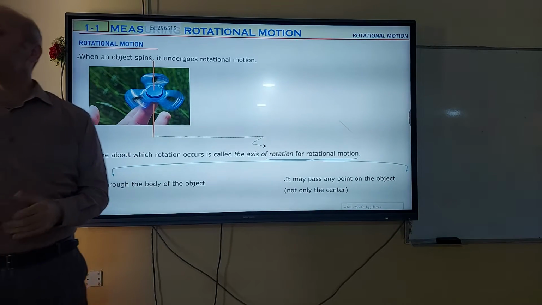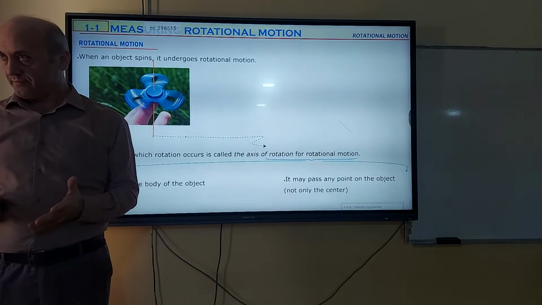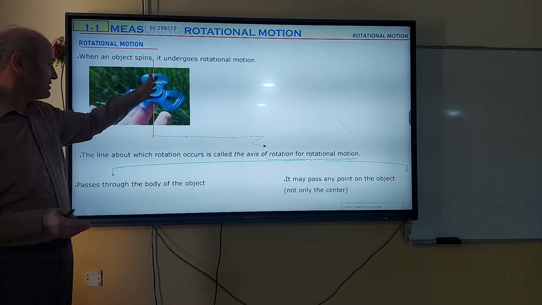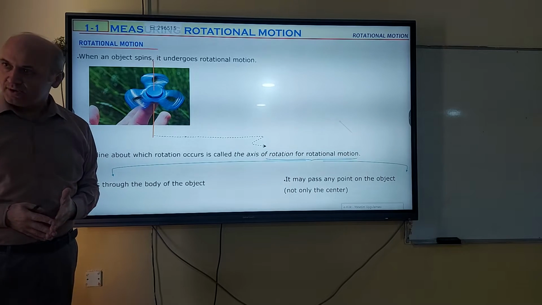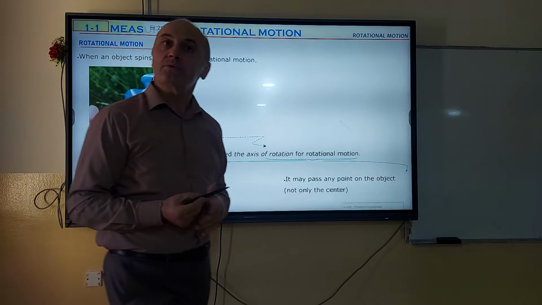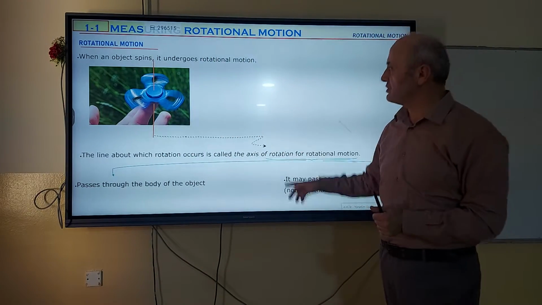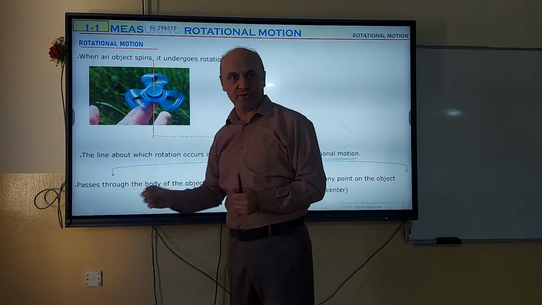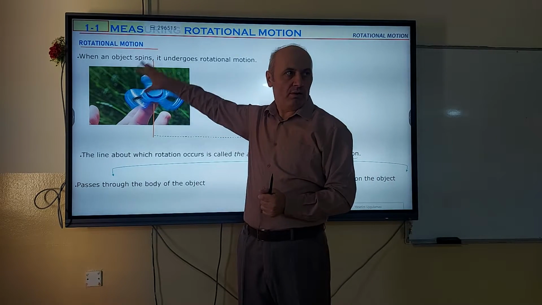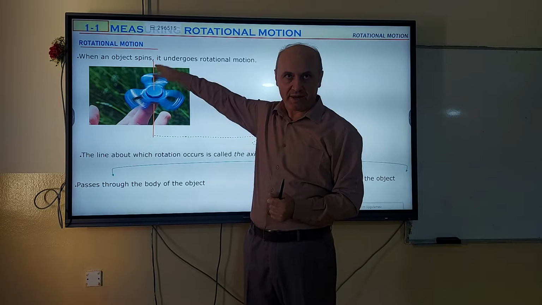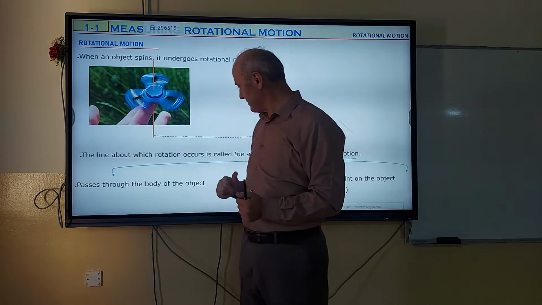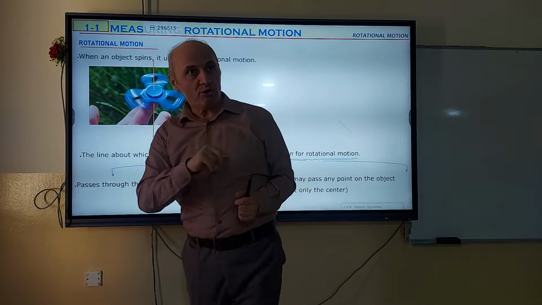Yani, it's the point where the object is fixed mostly. And the line which passes through this point is named the axis of rotation of this rotational motion. And in rotational motion, the axis of rotation will be, as I said, passing through the fixed point. And generally this point is going to be on the bulk of the body, yani at the center or in here, like that. But the circular motion case is a bit different.